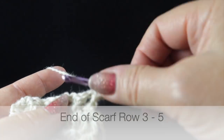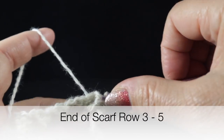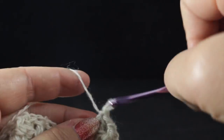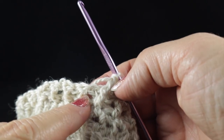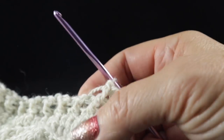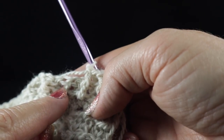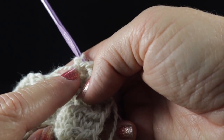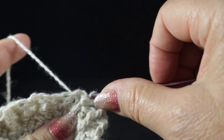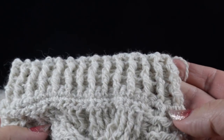So this row begins with a back post double crochet and then a front post, and we're just going to alternate that all the way across. And then we're going to repeat the row before this and this one more time after this. So on the finishing rows, this will be row 2 and that's row 3. So we're going to work rows 2 and 3 one more time after I complete this row, and then go ahead and fasten off. I wanted to show you the finished edge after completing it.